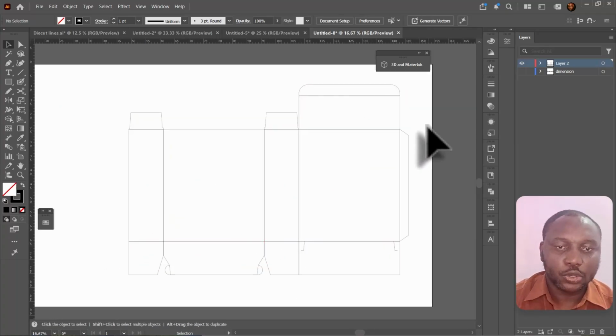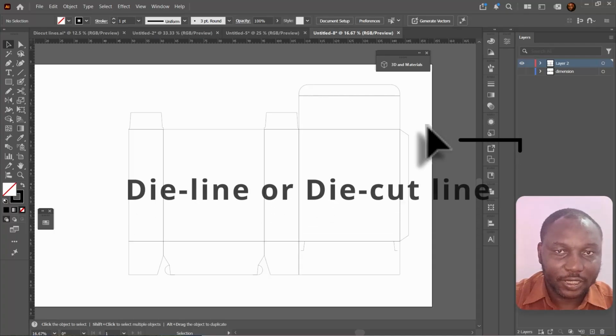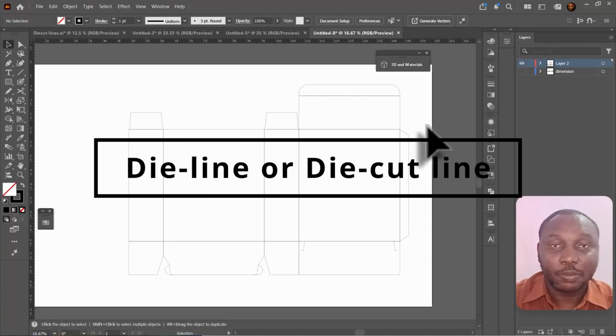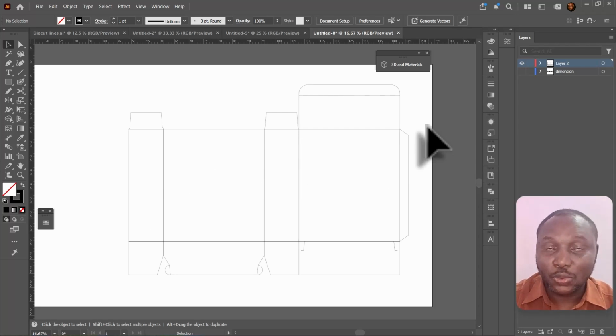Okay, so now we're going to create the creasing, but then you might be wondering what exactly is a die-line. You can refer to a die-line as a template or a blueprint that manufacturers or printers use to know where exactly to cut, to fold, or to add glue to any material. So it can be a brochure, it can be a label, it can be any printable item. A die-line is going to guide them in knowing where to cut, where to fold, where to add glue. So a die-line is truly a template for manufacturers, something they cannot do without. So it's very good for packaging and for printing.